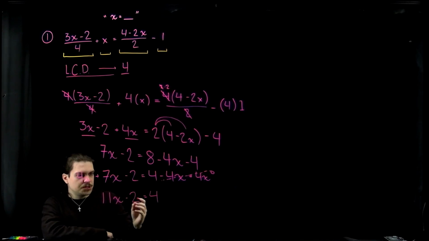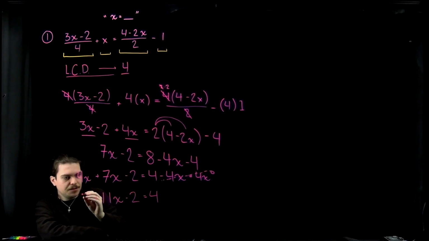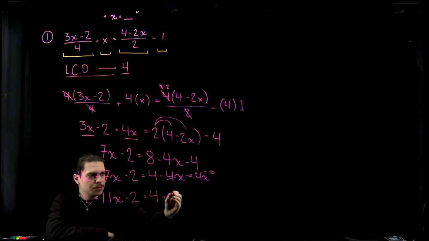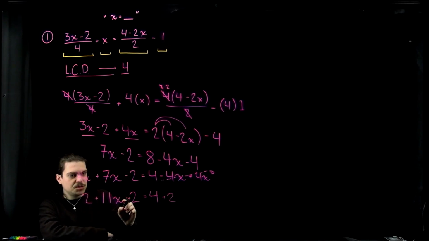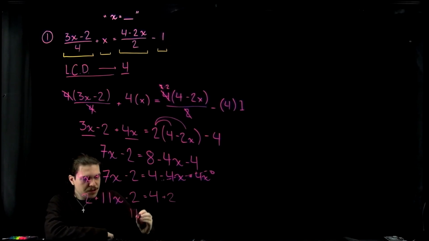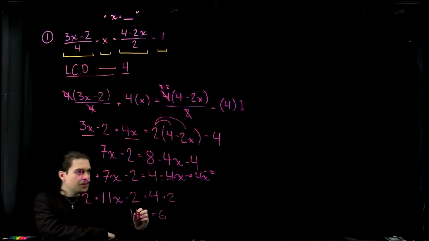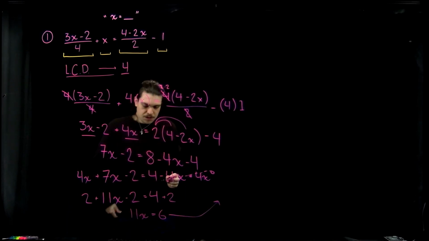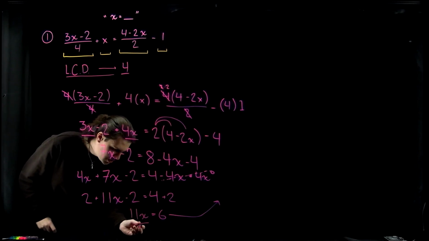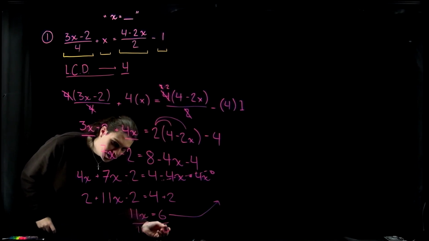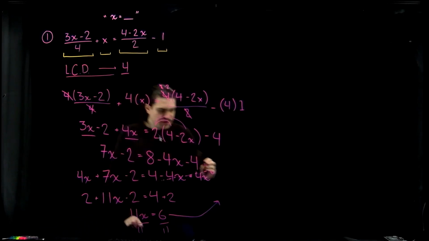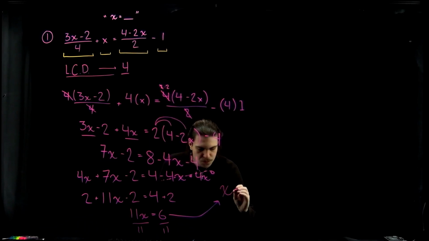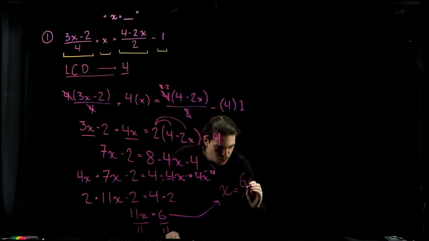And then I'll say, okay, well, I want to move this 2 over to this other side. We have minus 2, so let's add 2 to both sides, right? 2 minus 2, that's 0. So the only thing we're left with here is 11x. Over here, we have 6, which brings us to our final answer over here, right? Here we want to divide both sides by 11, right? And this will give us that x is equal to 6 over 11.